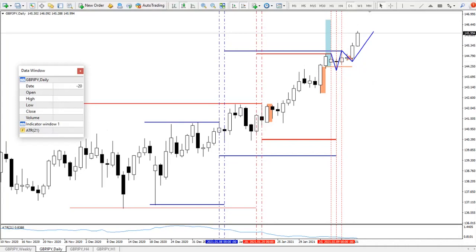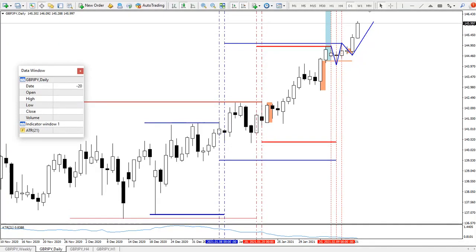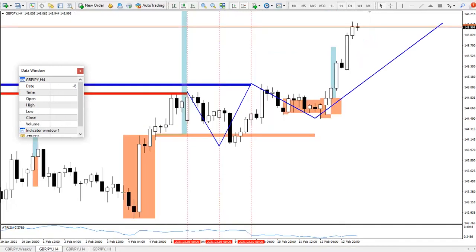Looking very nice for those of you who are in it. Hopefully, we will see it take profit in the next couple of days on the daily impulse. Likewise, of course, there've been nice setups for our H4 impulse, and late Friday it went straight to our take profit on the H4 impulse on this one. So some really nice trades over here.